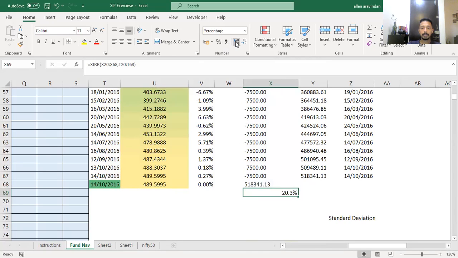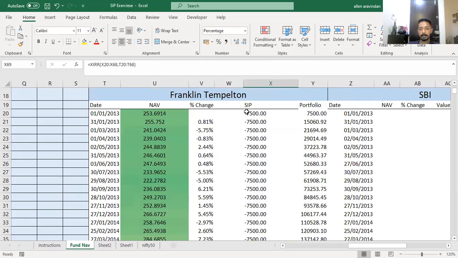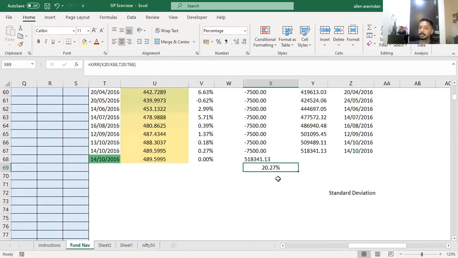That's your 20.27% return between 3 years. So that's the reason why I say, guys, this is actual data. This is no made up data. This is actual SIP data. So if you had followed a discipline, you are still making 20%. That's a huge amount of return. CAGR 20.27 is a fantastic number. I mean, you're beating inflation, you're beating everything, and you're creating wealth.